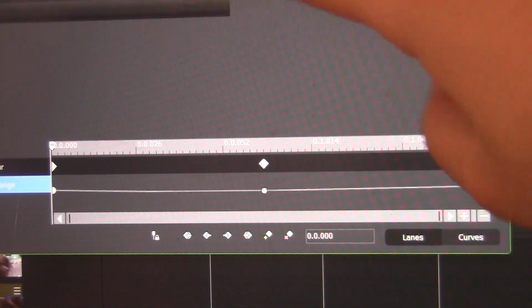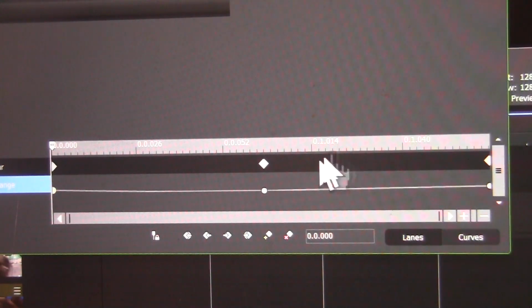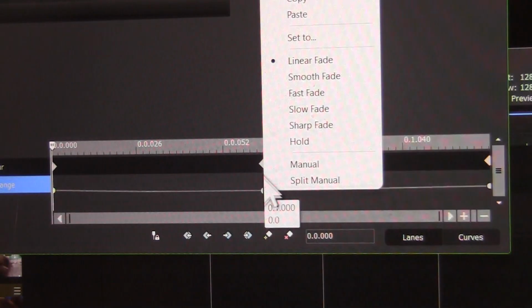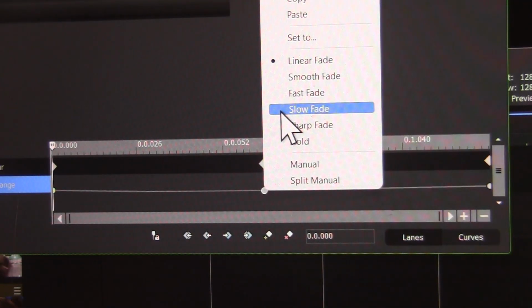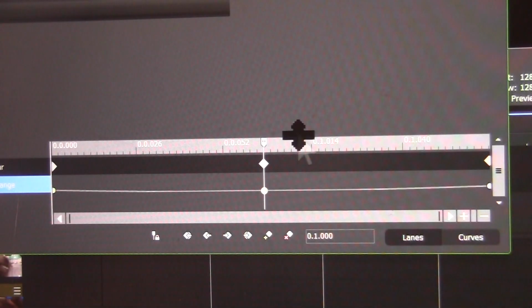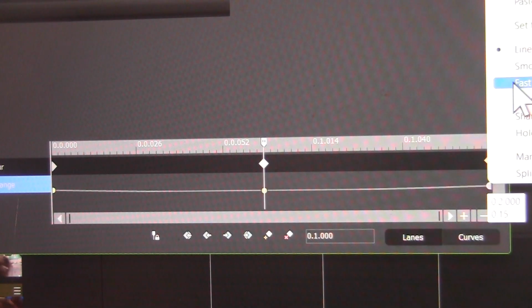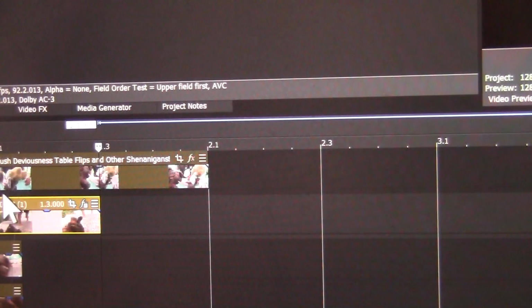Meanwhile, Slow Fade is like this. And the middle one, right-click on the circle without making any mistakes or movements. Click Slow Fade. And then click Fast Fade for the last part. And bam, you should get this little blur effect.